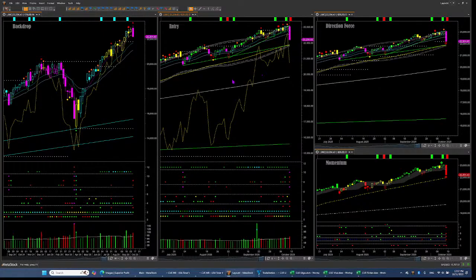NYSE Composite and Nasdaq Composite are also market cap weighted, and here again we see the proof that mega cap, large cap tech stocks relatively did better and held up a little bit better. IXIC, Nasdaq Composite, did not break all the trend line support. So I'm not keen to short QQQ, nor am I keen to short the mega cap custom index.